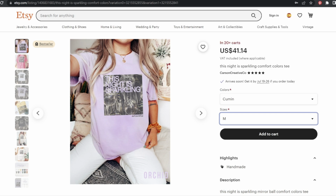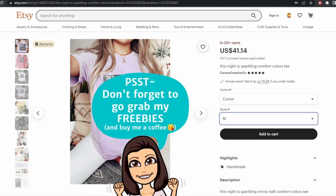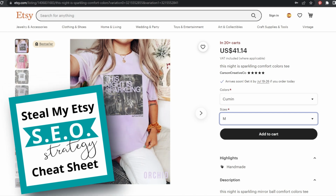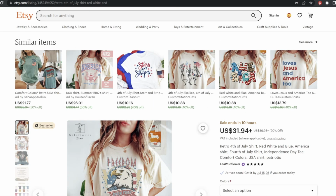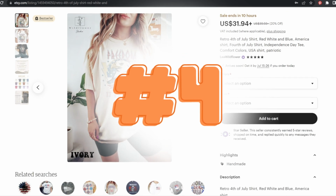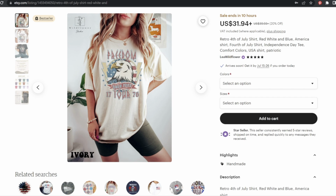Let's continue on to something maybe a little bit less controversial. Now, this product, I don't know if I said, was number 5. So we are now in the top 5. Let's continue on with this very cool 4th of July shirt. Now, 4th of July just passed, and that means that the sales on this shirt would have dropped dramatically in the last couple of weeks because you have to order these in advance for them to be created and shipped to you. So it is still really, really dominating the sales charts, even though this holiday is over.